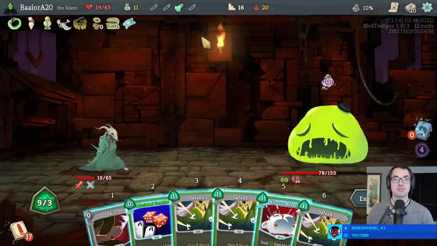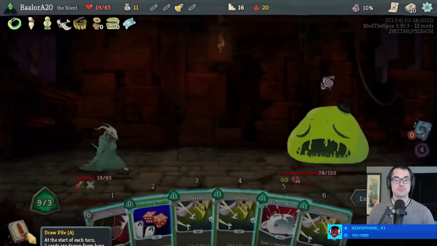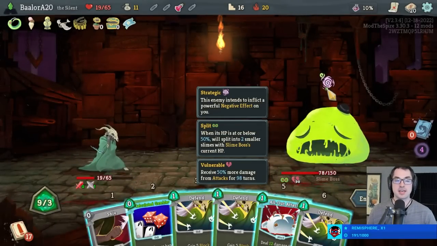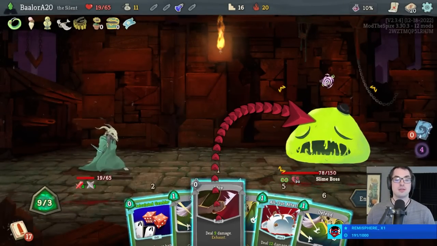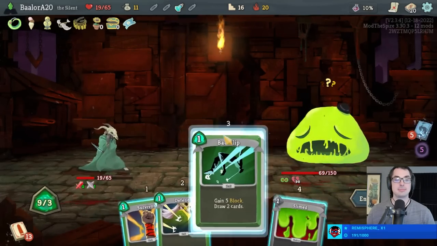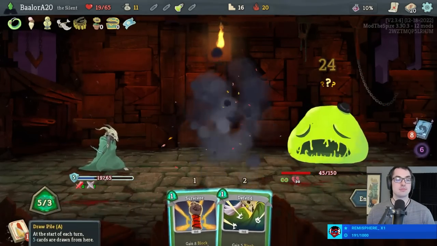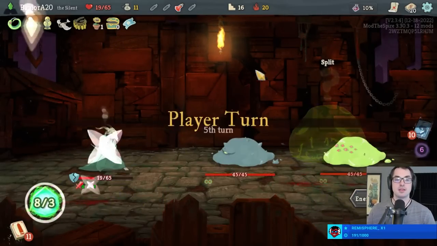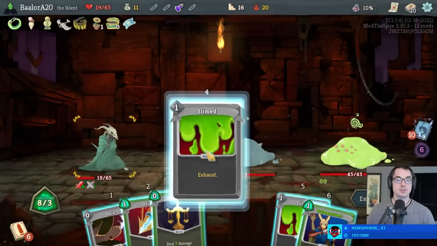Slime Crush. And die. This is a good turn to split. You really don't want to let Slime Boss add five more slimes. Let's just gamble here. Okay, bit iffy. If we need to, we can drink the Entropic Brew. Doesn't look like we need to.